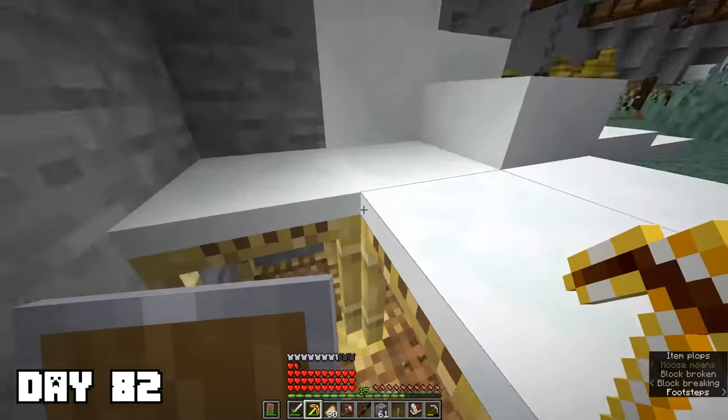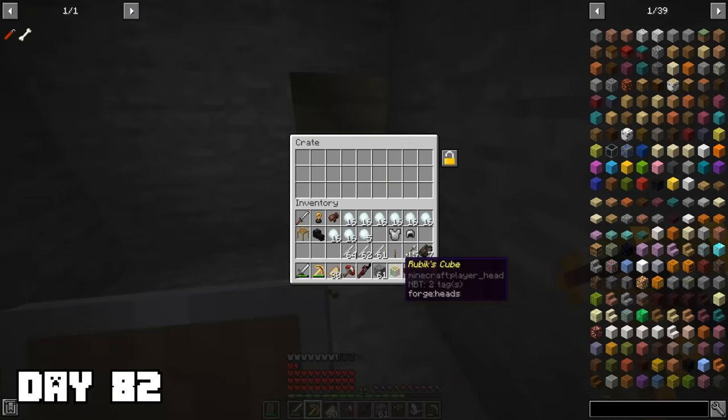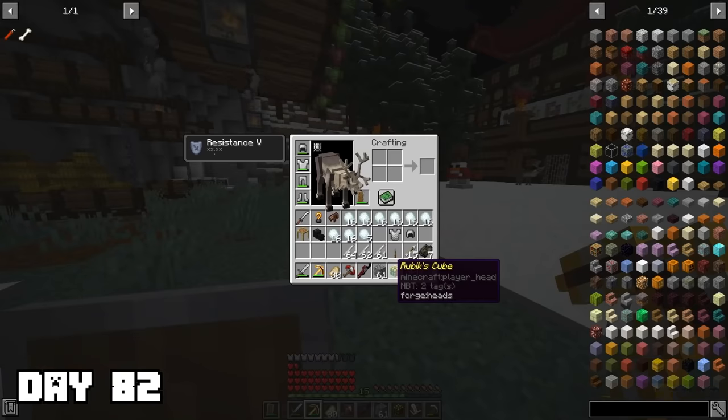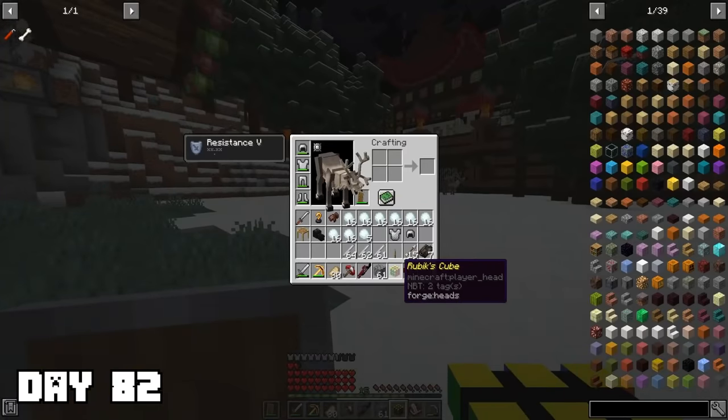Wait, what? Oh, I found some hidden things here. What item am I getting? A Rubik's Cube. I don't know what good that is, but wait, is that a toy? Is that meant to be toy 3? The other two were heads too, were player heads. And this is also a player head.